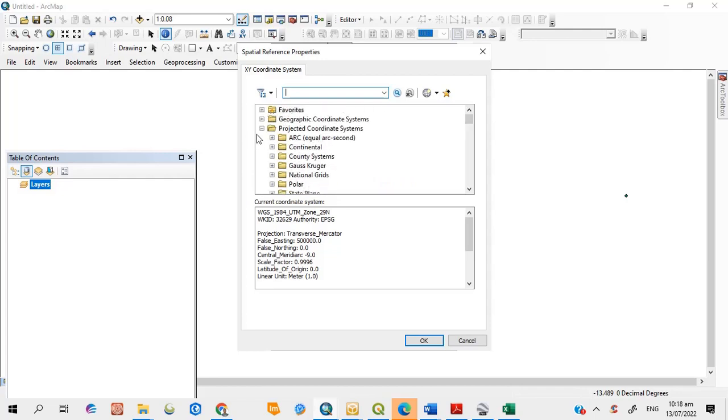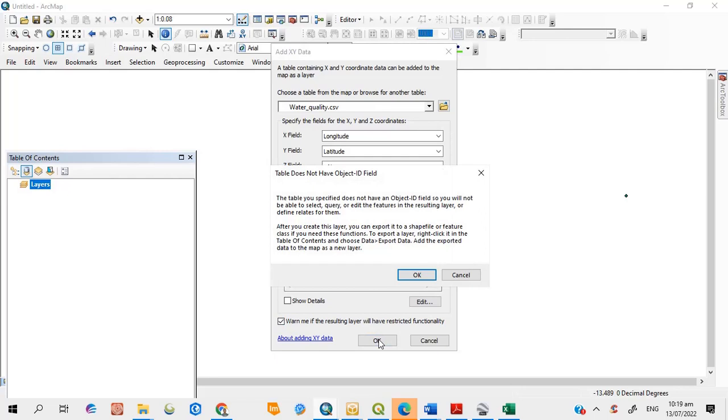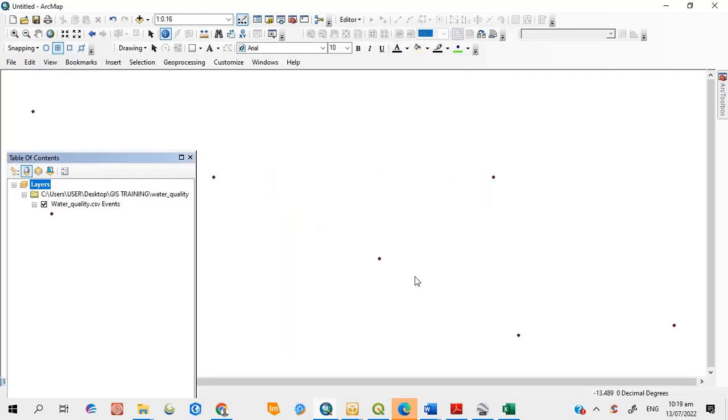So my data has already been projected. So I will maintain what I have and click OK. Then I will click OK. Ignore this warning.